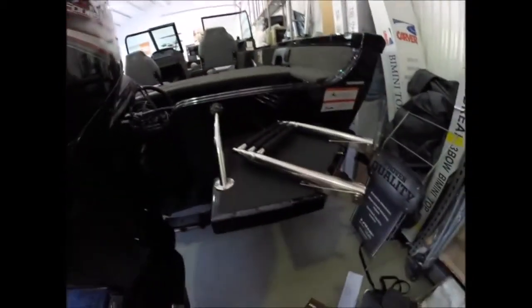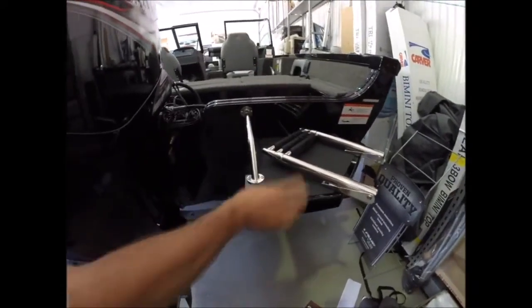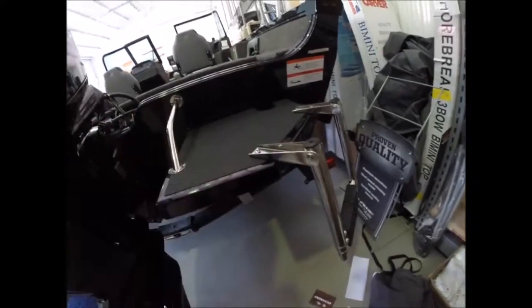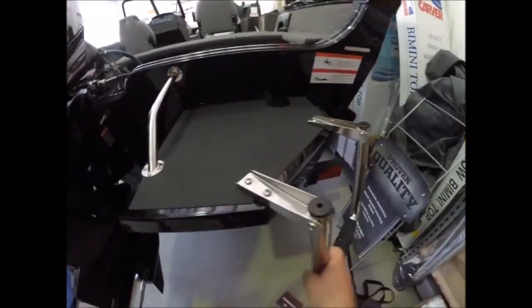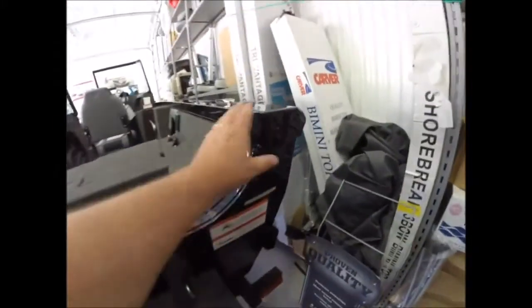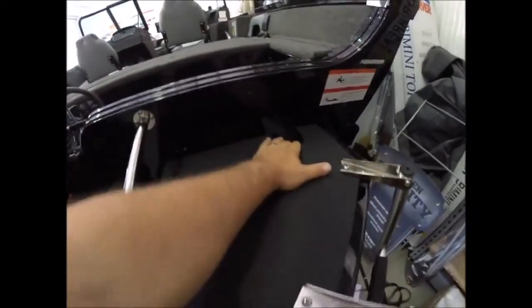Custom swim platform — this is not a bolt-on. This is an actual factory welded bracket with a three-step mounting from the side. You're away from the prop and the motor, you've got lots of room, and it gives you the side to grab onto. That's a brilliant idea. It's even got a cutaway in it so you can get to the U-bolt in the back. Talk about thinking it through.